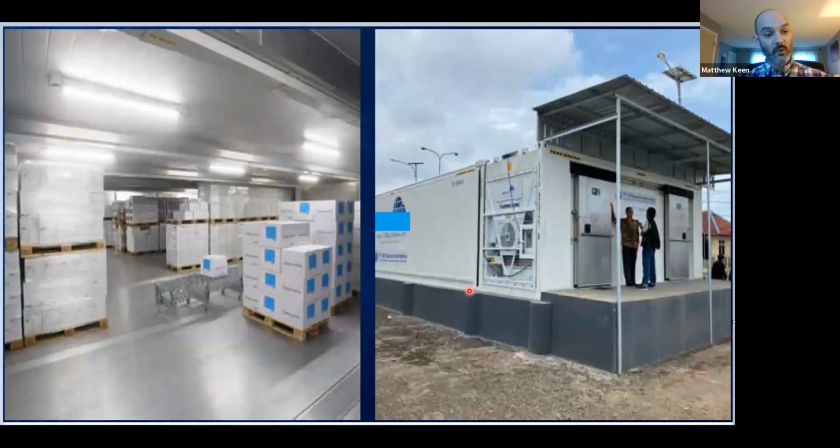So if you get to the point where you expand and need to be working in full pallets and not just broken down pallets, you could purchase or lease another of these units, and then what happens is they take off the side of two of them and then match them together, and you can continue to build on that. So as I said, it can grow and shrink as your market and your needs grow and shrink as well. And then this one I want to point out because it looks like they took a container and just kind of put it on its side and then have larger containers going off the back of it.